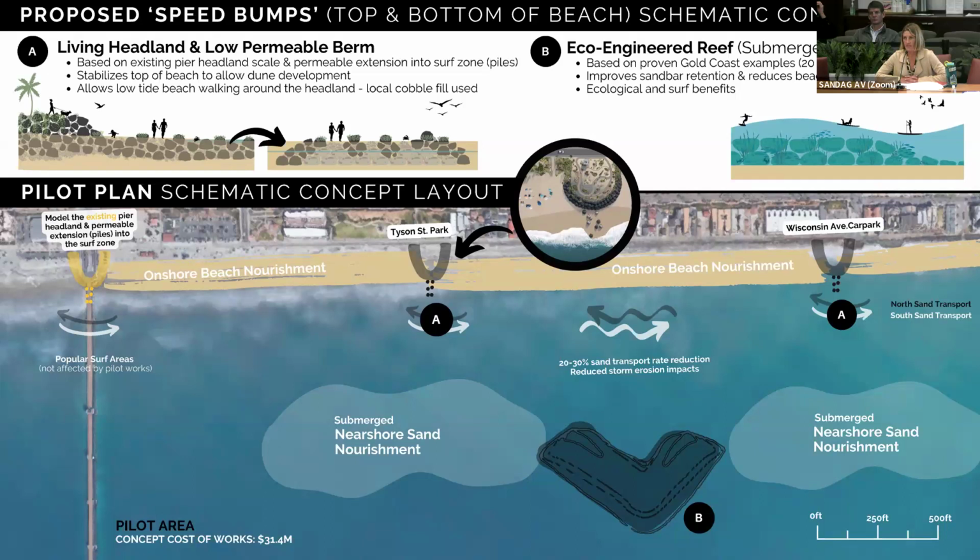Just as the back beach is supplemented with onshore sand nourishment, so will the nearshore areas. So nearshore nourishment, which is commonly practiced in Australia and not so commonly practiced here, will be part of this effort as well. Nearshore nourishment takes advantage of natural coastal processes and allows placed sand to naturally make its way back to the shoreline.